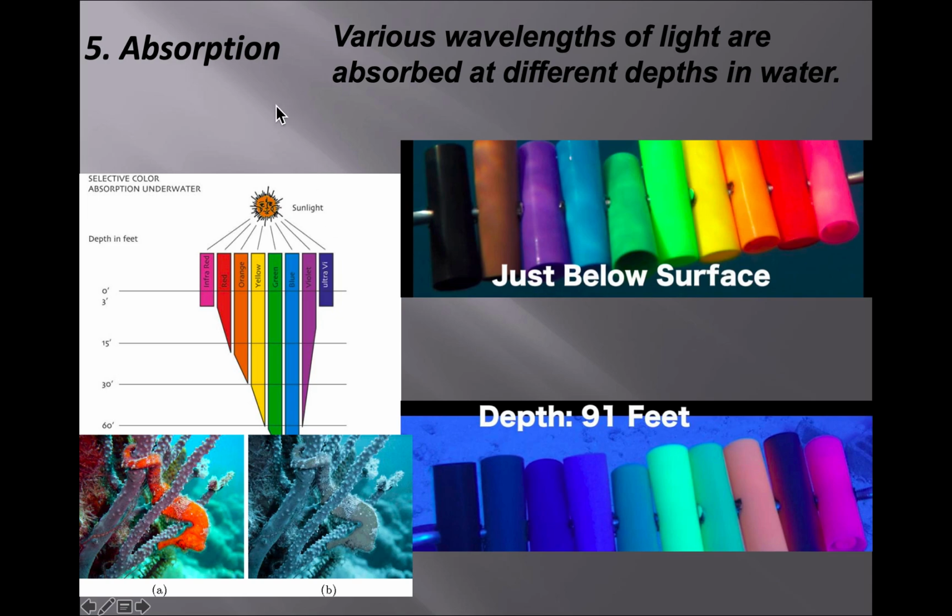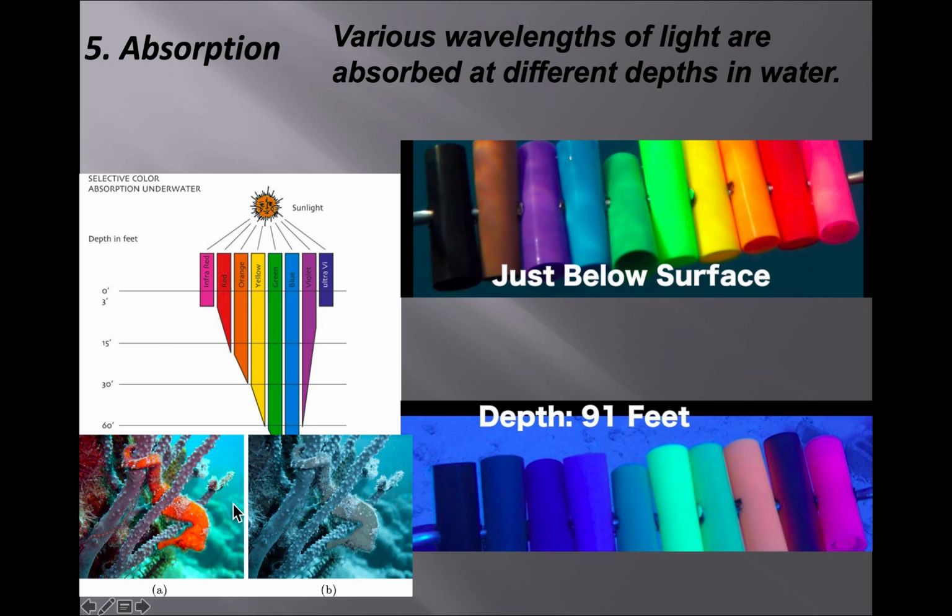And also dealing with light, it can also be absorbed here. As light travels down to different depths within the water, different colors of light will be absorbed. Within a very short distance going down into the water, more of your reds and your deep blues will begin to be absorbed. As you go a little bit further down, more of your oranges and some of your purples. The ones that are able to penetrate furthest into the water are mostly your blues and greens. That's one reason why, if you look straight down into a very deep portion of the water, everything tends to be kind of a bluish green color. It's because all the other colors have been absorbed here.